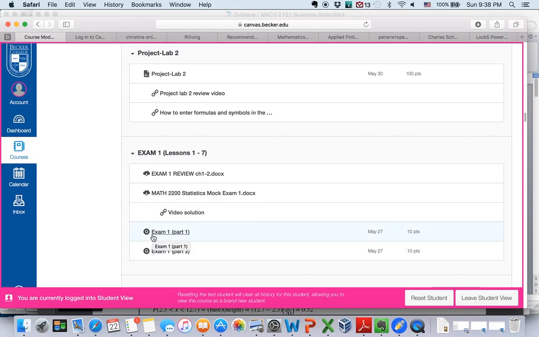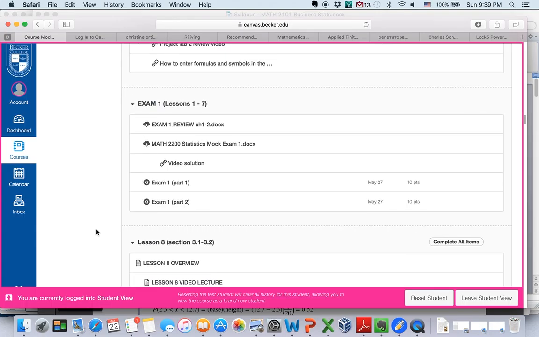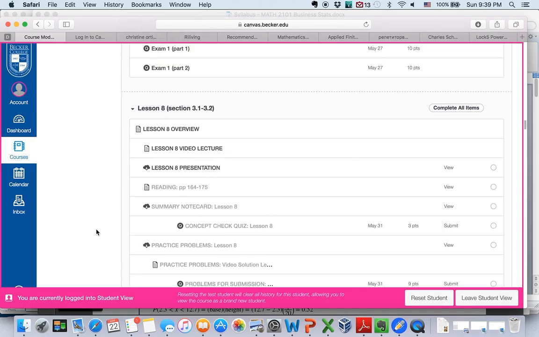This is a longer exam because it covers 2 chapters. The remaining exams mostly will cover just 1 chapter, so they will be shorter. Okay, and then after it's done, you go to lesson 8. So, well, that's the idea of how the course is structured.